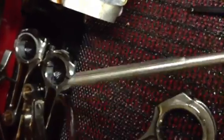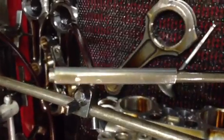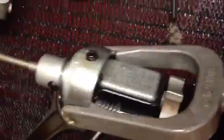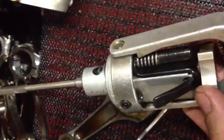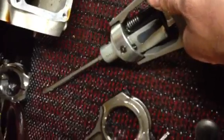What we have here is our hone — this is a honing stone mechanism. This actually goes down into the guide and spins around. You can see there's a stone on the end of this thing. You actually true the stone in a truing sleeve before you do any guide work to make sure that the stone is actually round and straight and doesn't have a taper to it. It's made by Sunnen as well — very high quality instrument for sizing guides. As you crank this little handle, this little dial will expand the stone. As you're honing, the stone wears away and the guide wears away, so you actually have to keep expanding the stone to get your proper clearance as you're honing it.